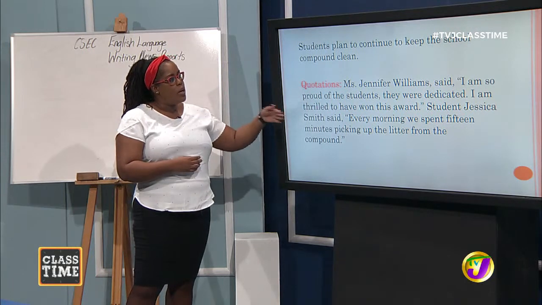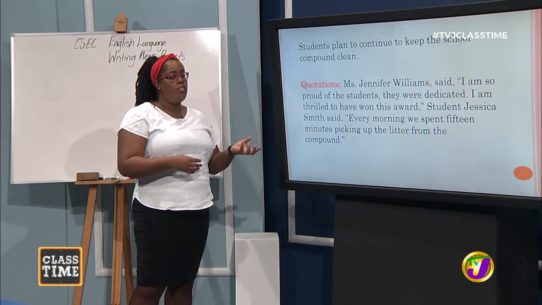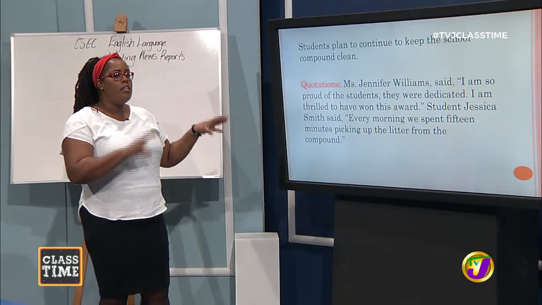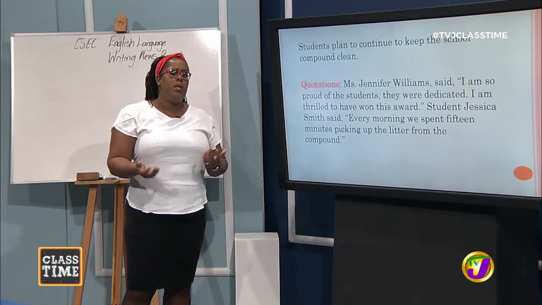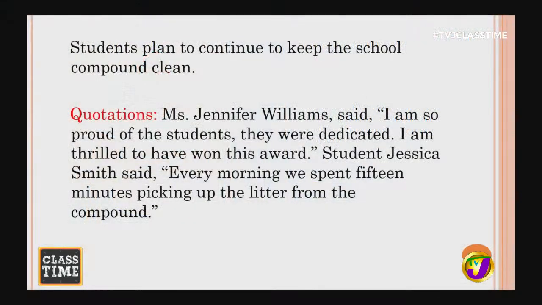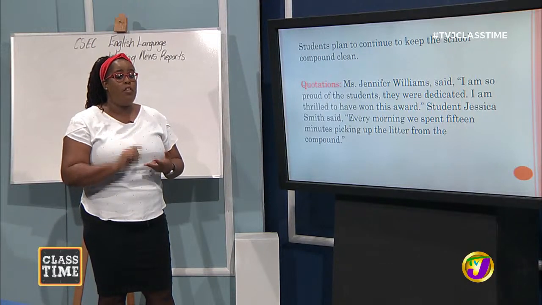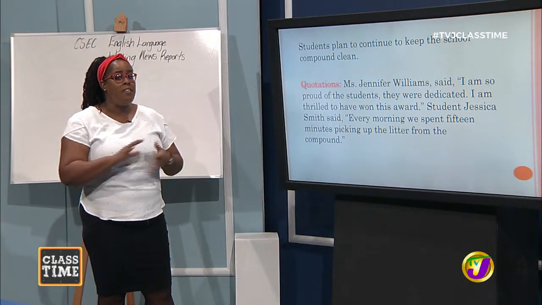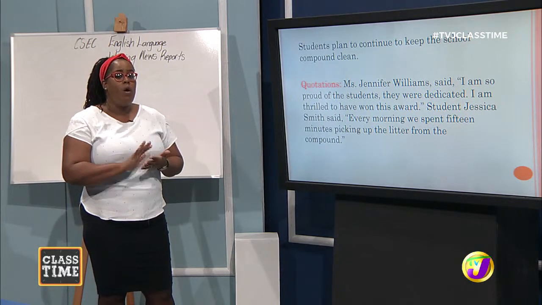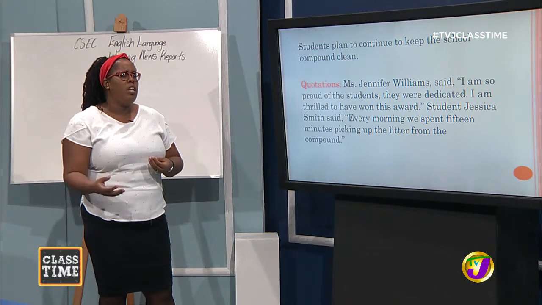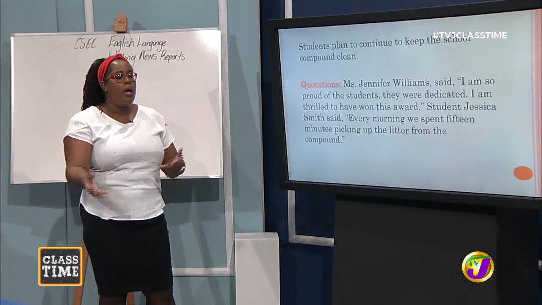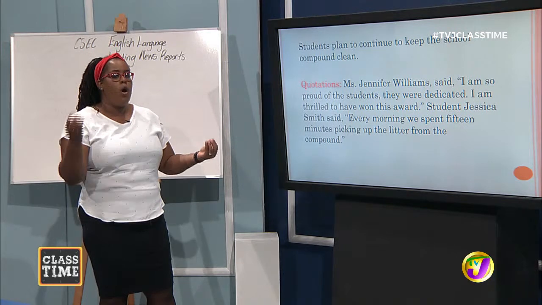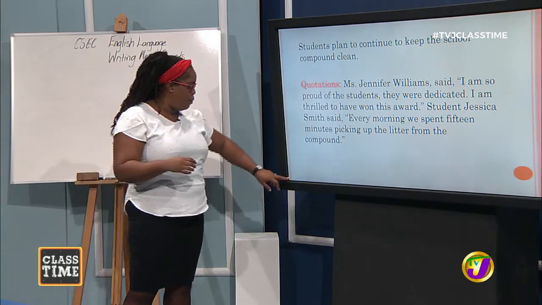Now, if we realize, looking at the quotation and based on what we learned about quotations, it is only the spoken word that is in quotations, right? All right. Now, did we get enough practice doing this on our own? We know what we need to do, what we should include in the byline, in the headline, in the place line, and what we should include in the lead, the 5 W's. Remember that we should answer all the 5 W's in the lead, and what we should include in the body paragraphs. So remember, the lead is a synopsis of the story, but the body expounds on what was mentioned in the lead. Remember.